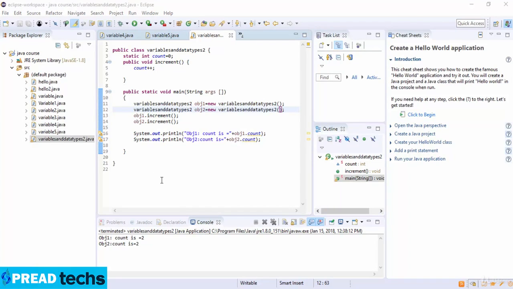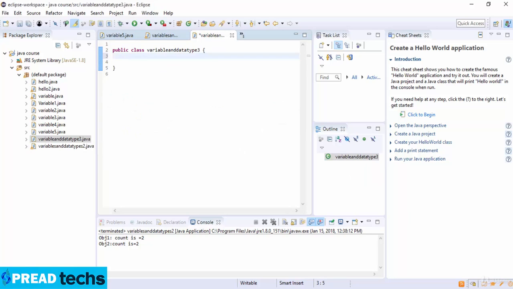Now we see the instance variable in Java. Instance variables are used by objects to store their states. Variables which are defined without the static keyword and are outside any method declaration are object specific and are known as instance variables. They are called so because their values are instance specific and not shared among the instances. So now we come to the example of this instance variable.